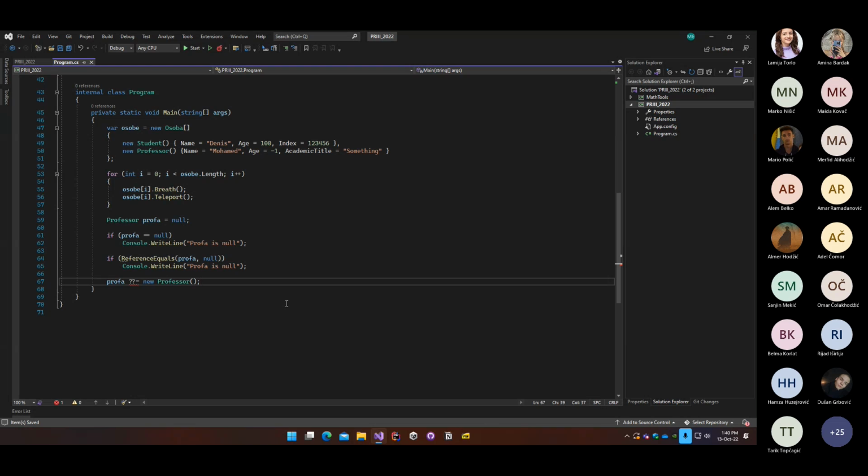Also, you have something along the lines of this. So profa dot, and then, for example, if it is not null, you can say name. You're going to actually modify the name, for example, from Mohammed to Dennis, for example, right? Don't tell me that I need to. Left-hand side.